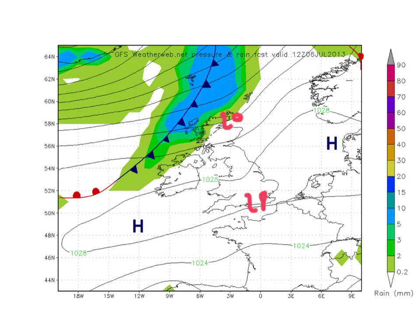Dry, fine and sunny for most. Still a breeze blowing across Scotland, and a lighter breeze for northern England; elsewhere, generally light and variable winds. I think cloud increases for western parts of Ireland and the west of Scotland later as that front approaches, bringing some outbreaks of rain later on in the day on Saturday.